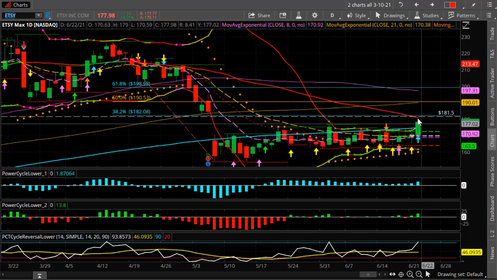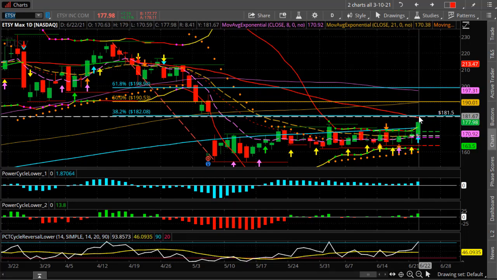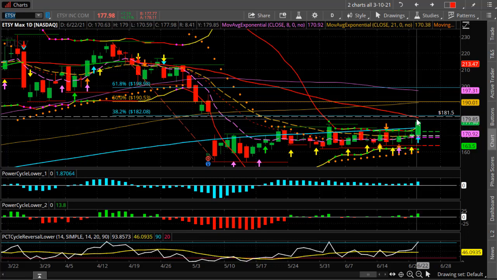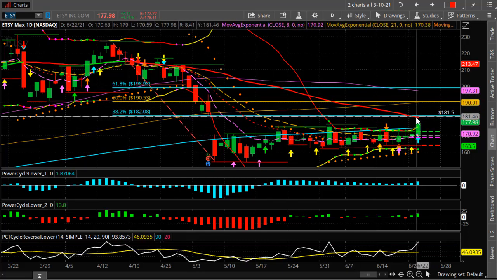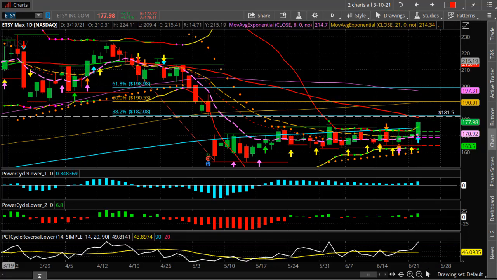After I map this out using Fibonacci and some other things within what I call price target mapping, our first target's right about here, 181, 180. So we set up a trade using what we call a calendar spread targeting 180. When I have a lot of resistance, we can target it and get paid a lot of premium if we get the right conditions. So this is the trade setup that we did using a calendar spread on Etsy.